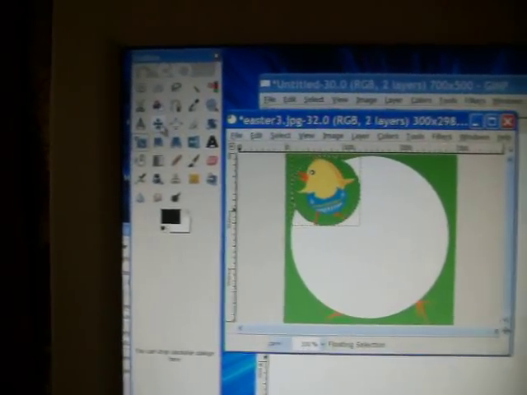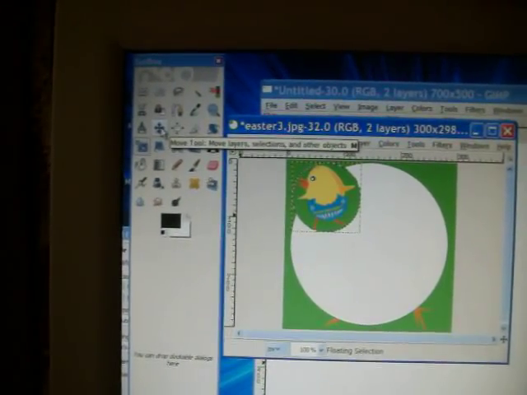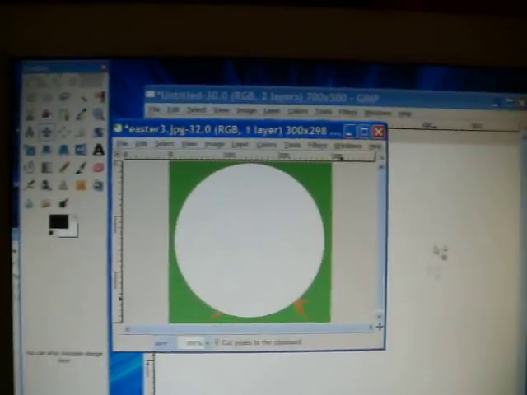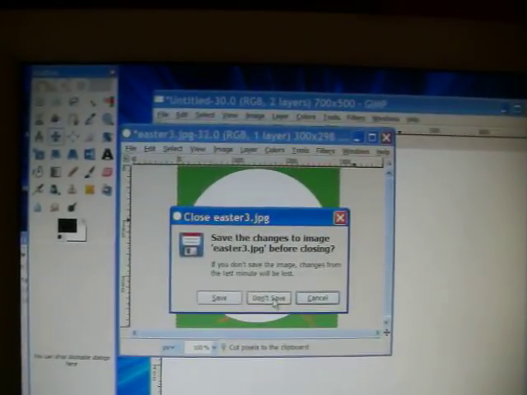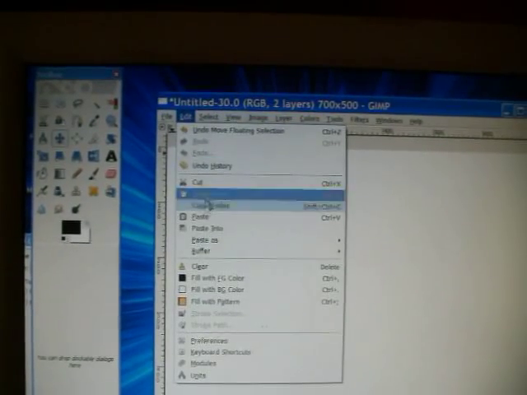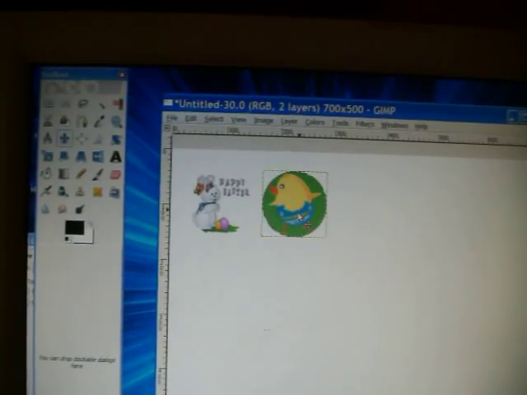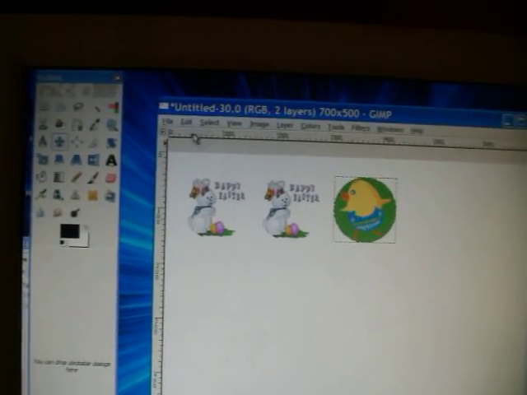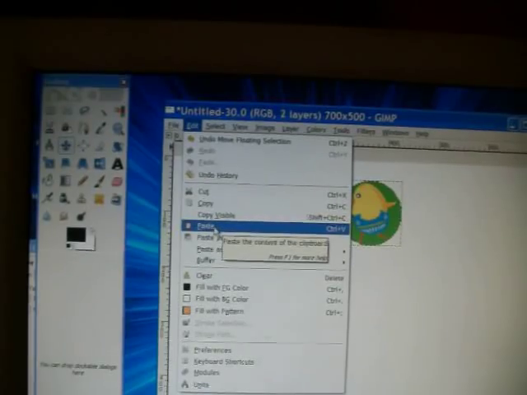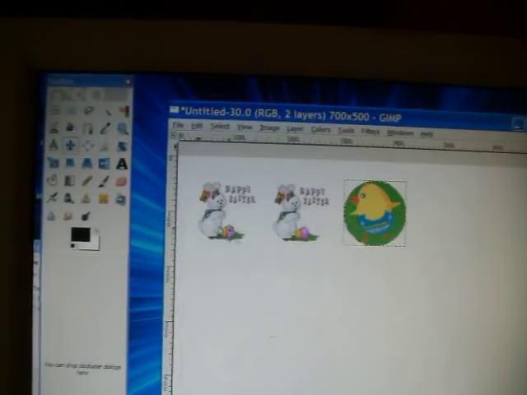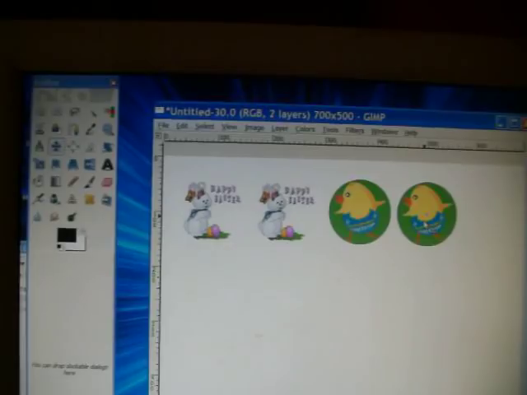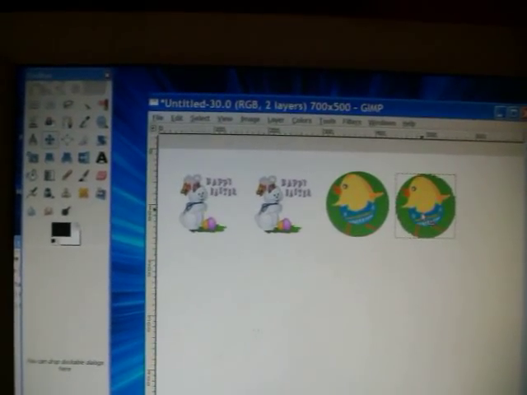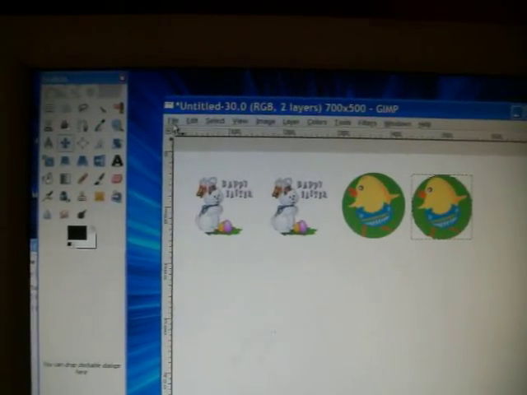Make sure you change back to the Move toolbar, second tool, third row, Edit, Cut, close out of this image without saving changes, Edit, Paste. Remember it pasted it on top of your last image, so left click and simply move it over. We're going to do another one, so Edit, Paste again, and then left click over. Now you can actually fit 15 images on this sheet, but I'm going to move to the next step to save some time. So let's save it.